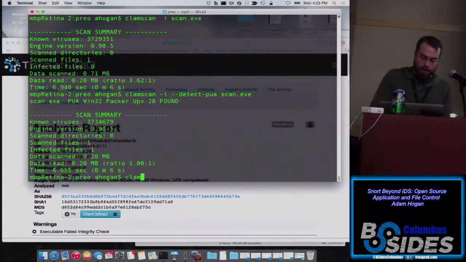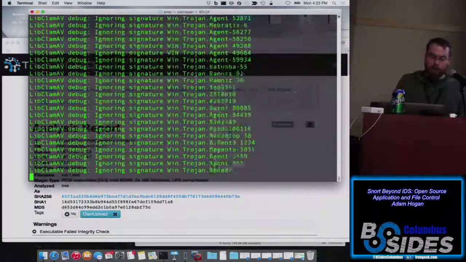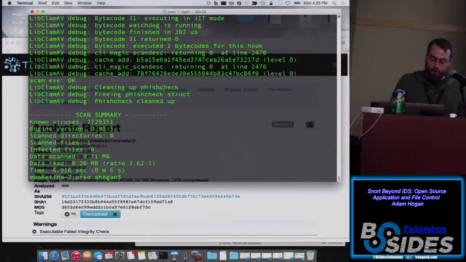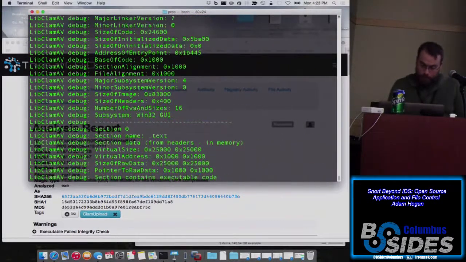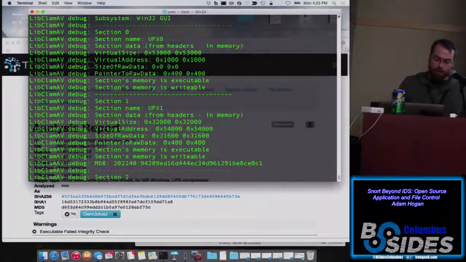I can run this again, show me the debug information, and leave the temporary files. It'll tell you everything it's doing, and also a lot of information about that executable. The first time it sees this file, we can see the PE sections.